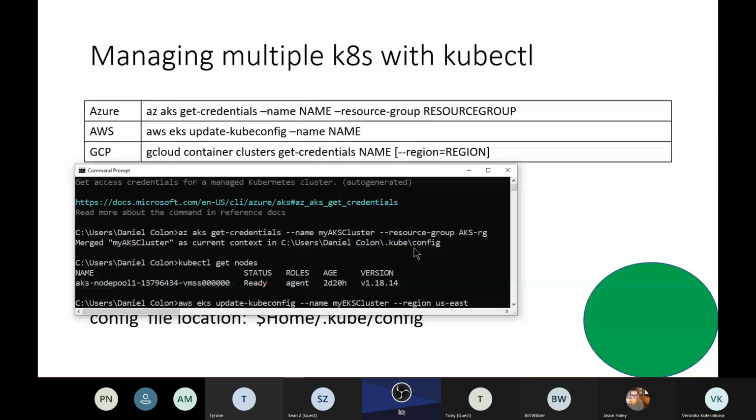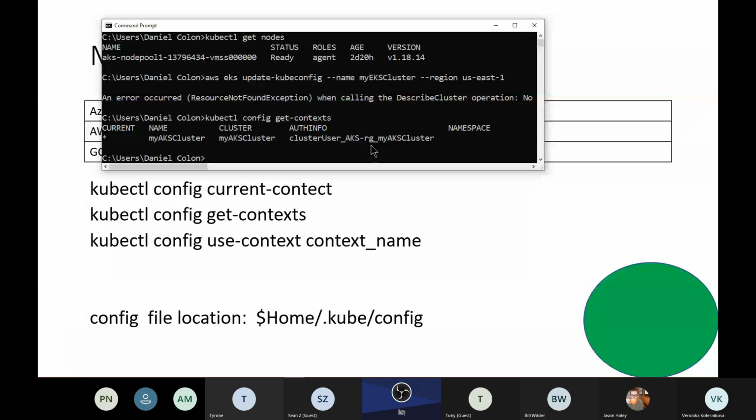Anyway, you'll see that you can have one, it could point to one current context. And I actually have the commands. Oh, here they are. Right now I only have one Kubernetes cluster registered in there, but we'll get the idea. This is just going to the config file and listing everything. The one that is current is going to have an asterisk to it. If I wanted to switch it, after I've run this command once, I don't have to run it again. I can just say kubectl config use-context, the context name. Then you can switch it that way.